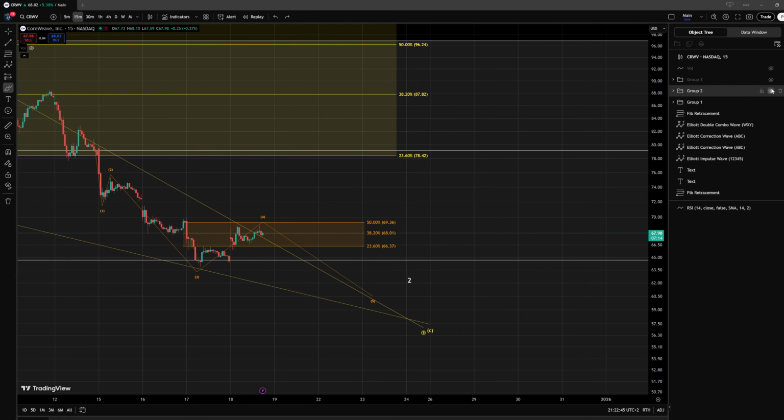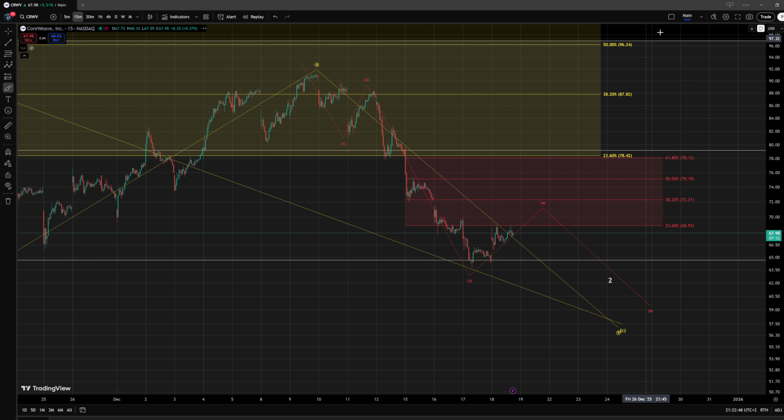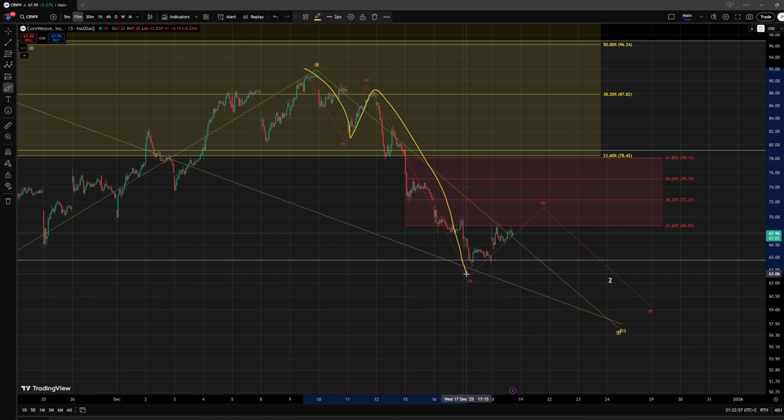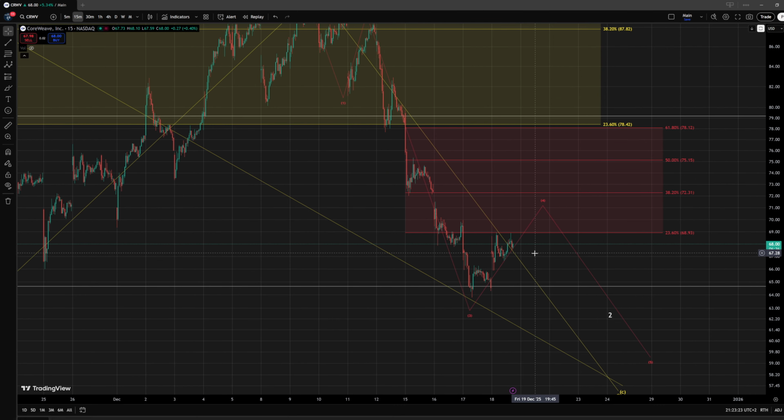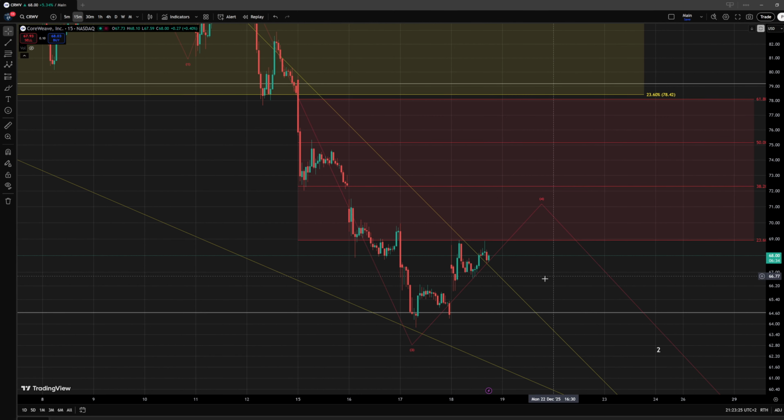And then, in the idea of a larger diagonal structure, I could consider this as a wave 1, a wave 2 up here, a third wave down complete, and now I would be looking for a fourth wave to the upside where we have the resistance levels between the $68.9 all the way up to the $78 level at the 61.8% retracement. And honestly, even within this interpretation, we have already touched the area of resistance actually quite perfectly before getting rejected, and already a couple of times.